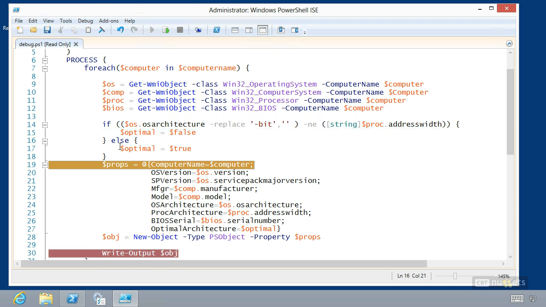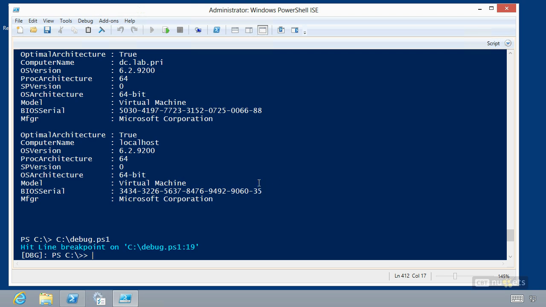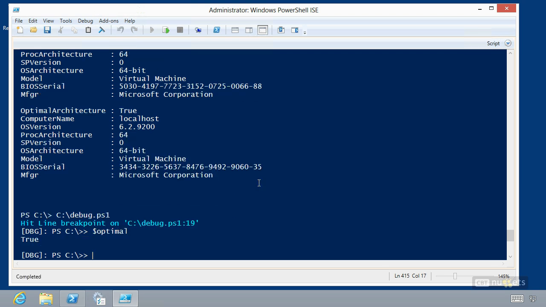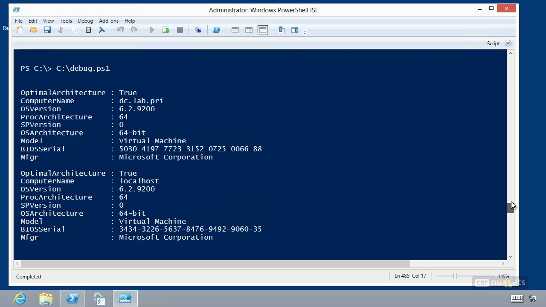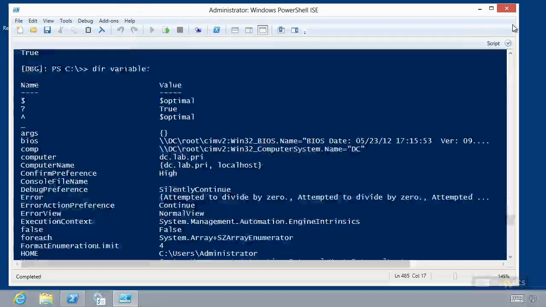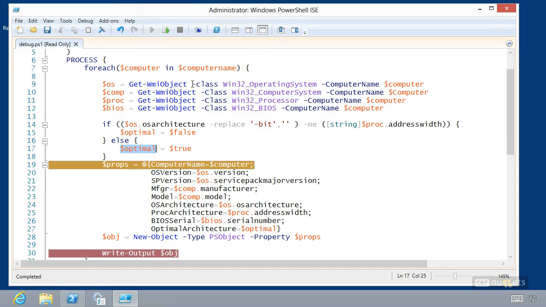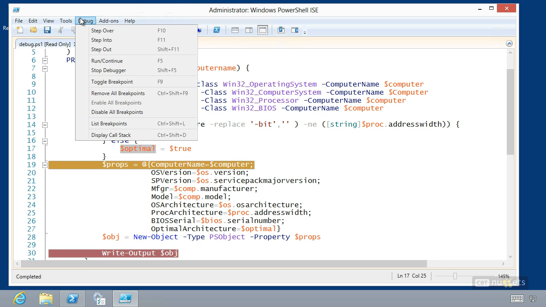But I can still go back to the console and I can say, show me what optimal contains at this point. No, it's true. I can actually get a directory of the entire variable drive and look at every single variable that has been defined and is being used inside of this script. It's a complete dump of variables. Really cool trick. And when I'm finished, I can hit F5 to continue.